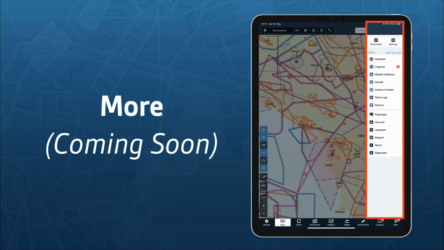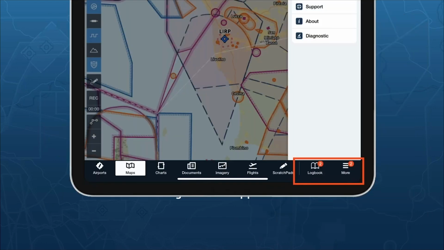So you can quickly get into something. There's also this dynamic tab that we've added at the bottom. So for instance, with this one, it's got logbook in it. And the reason it has logbook is that was the last view that we chose from the More section. The benefit of that is that it allows you to quickly switch back and forth between different views without having to go into More and select a new view every time, especially if it's something you're planning on switching back and forth between. So there is a benefit to that as well.